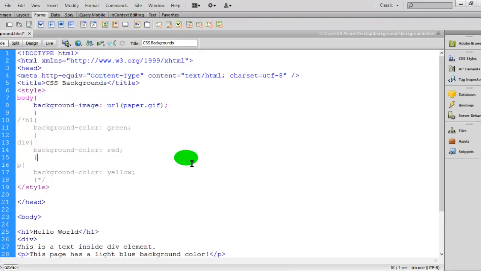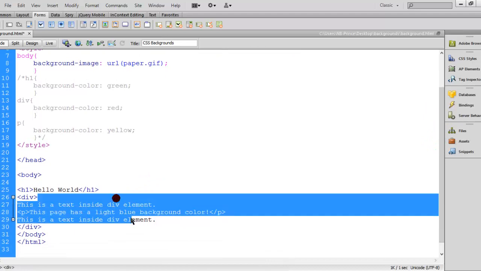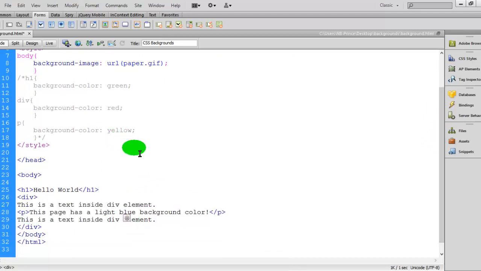Right, and the next thing is repeating the background image horizontally or vertically, which we will discuss here. For that purpose, you can use any image as a background for your web page, and you can also repeat that image horizontally or vertically. Let's take an image from the folder. I have already saved some images so that we can use them in our web page.